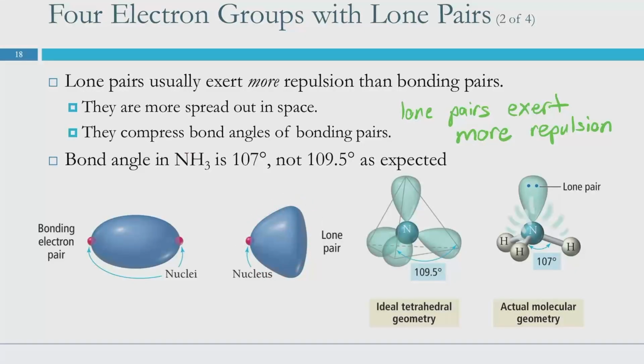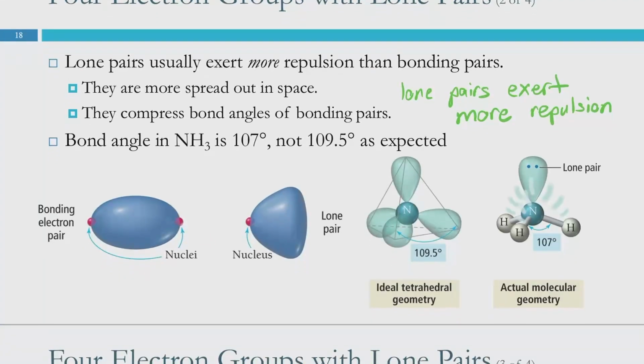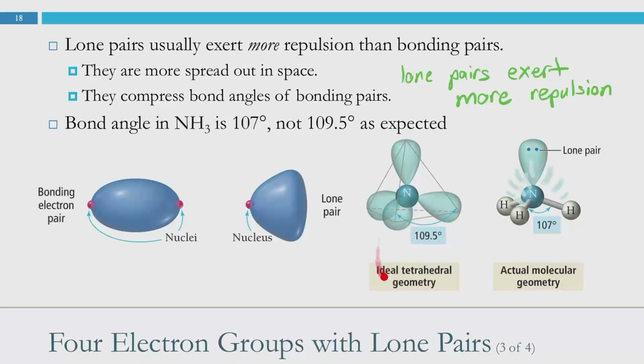Another way we can think of it is it's just 2 electrons, and it's not locked in between 2 nuclei. That's part of the reason that it spreads out. But we also don't have any nuclei with their positive force to counteract the negative force. So you could maybe think of it that way as well. It's full strength 2 electrons instead of them spending some time between the nuclei, alternating weekends or whatever. So in ideal tetrahedral geometry, we would have 109.5 degrees between all of our groups.